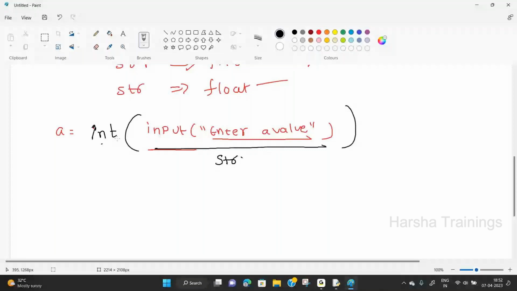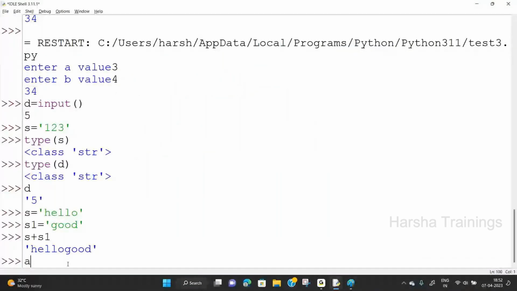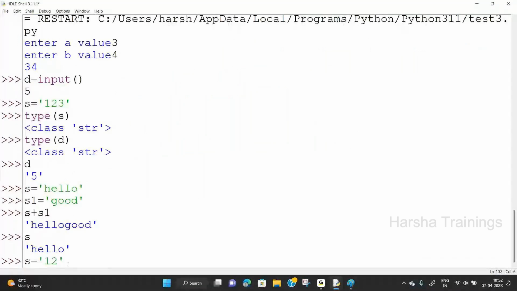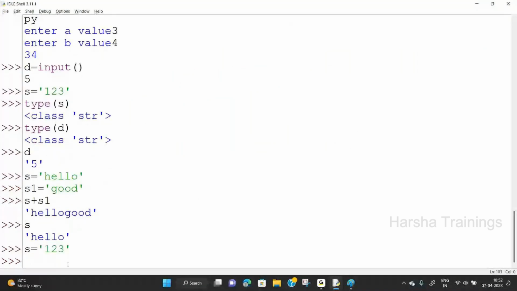I will show you practically. Suppose I have a string. Create a string s is equal to 123. A is equal to int of s.